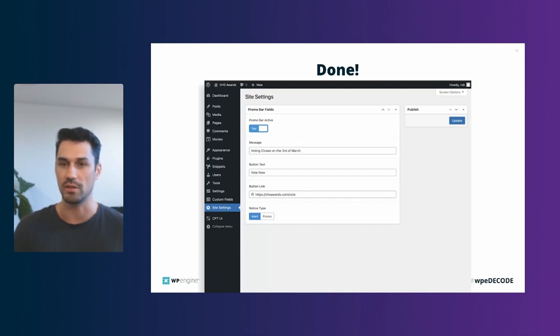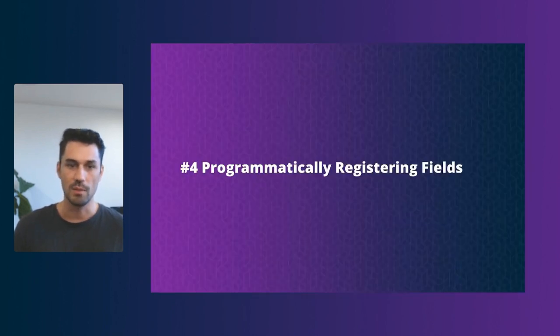And so the templating experience with data or fields within an options page is broadly the same as what you would do otherwise. There's a couple of little nuances around how you specifically target the fact that this is an options page and not a post, but jump into the documentation on advancedcustomfields.com and it walks you all through how to handle that. Number four, I'm going to throw it back to you, Iain.